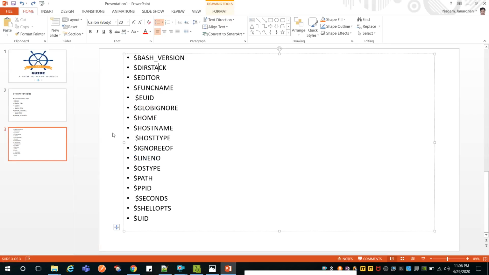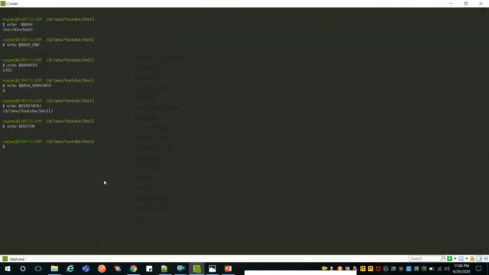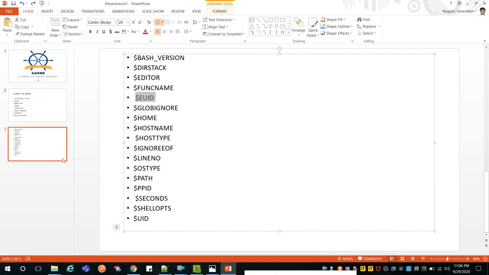I'm getting this. If you would like to know what user ID you are using, you can use this UID. This is the current user ID this system is using, and we can see it using dollar UID. Let's see some interesting ones.